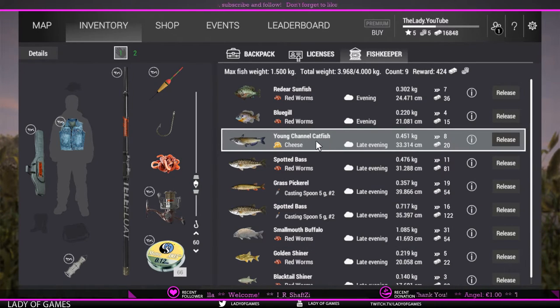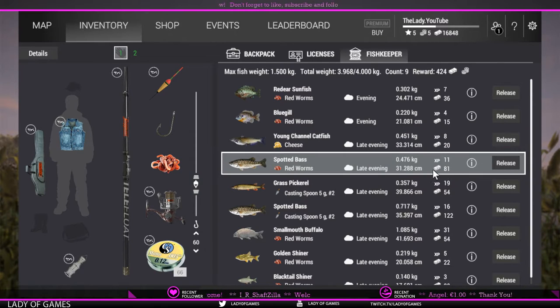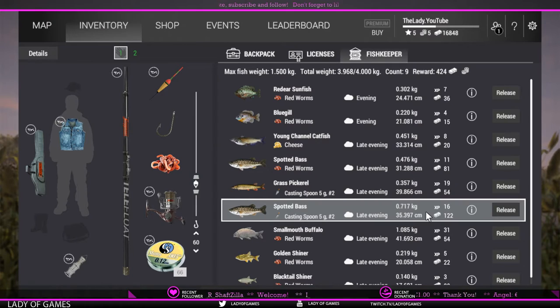Here I have a young channel catfish. I caught it with cheese. It gives you 8 experience and 20 bucks. Now, compared to the spotted bass that I caught here, this one is actually a bit below average. That one does give you 11 experience and 81 bucks, and here you can see actually quite a big one that gives you 16 experience and 122 bucks.